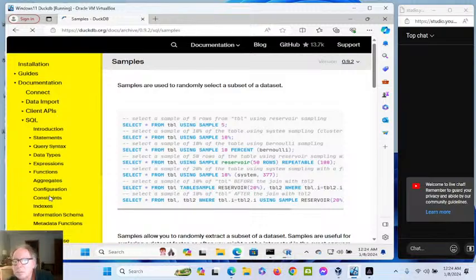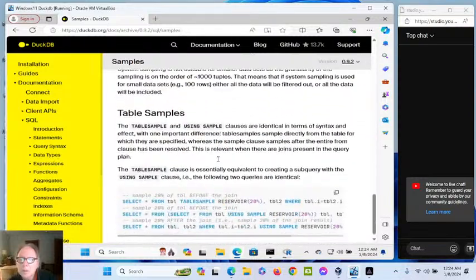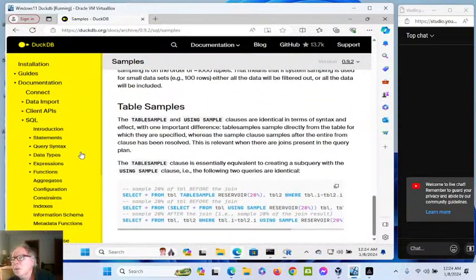Histogram's kind of interesting, isn't it? Okay.